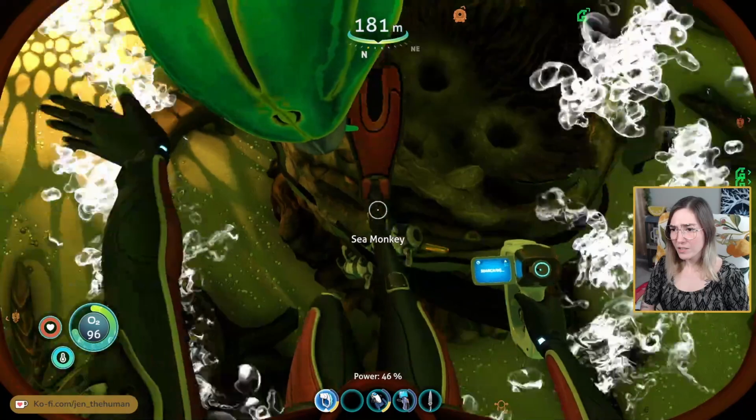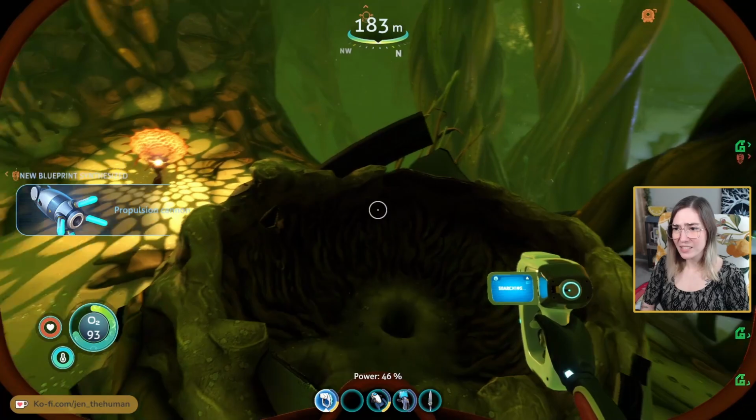Propulsion cannon. So do they collect these shiny things and make nests out of them? That's what it seems like.